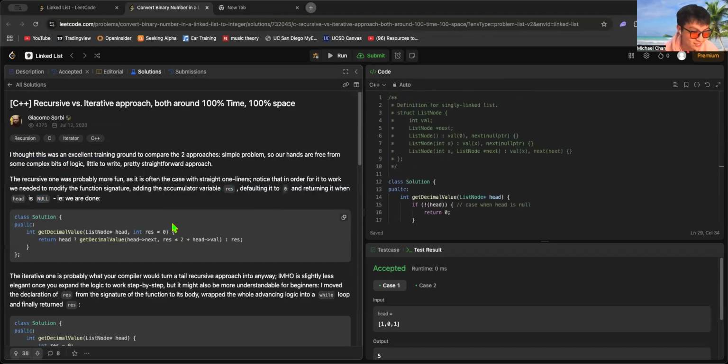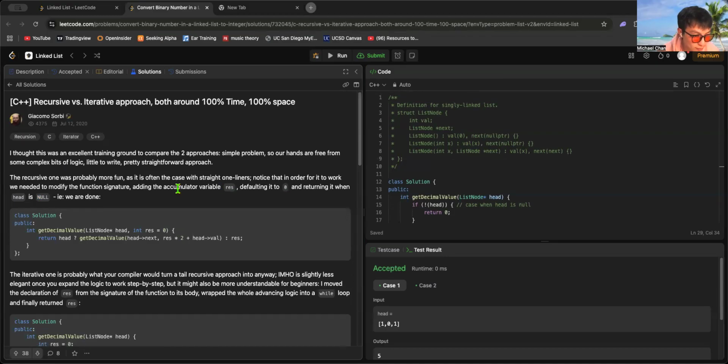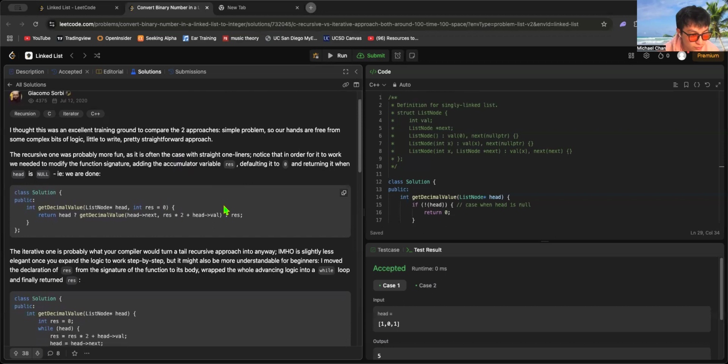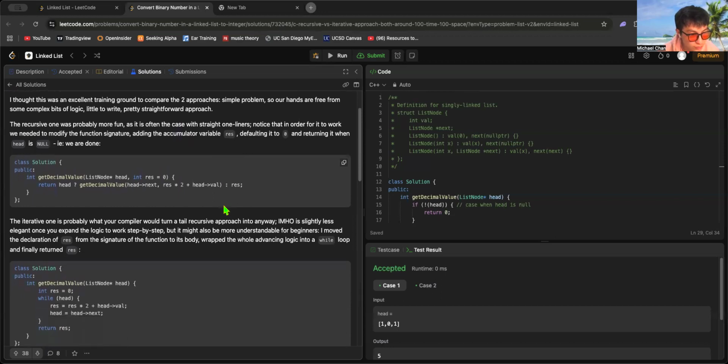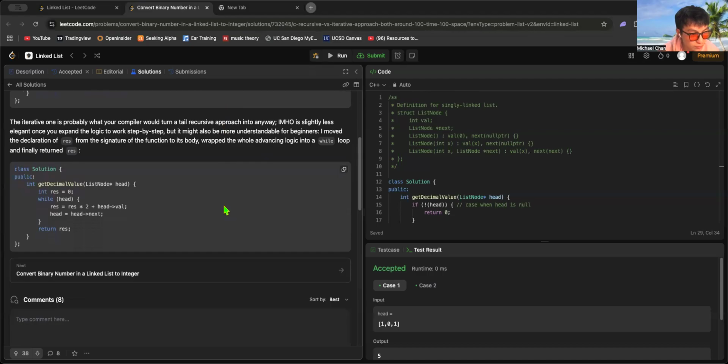If they're changing, okay, sure. Int res equals 0.